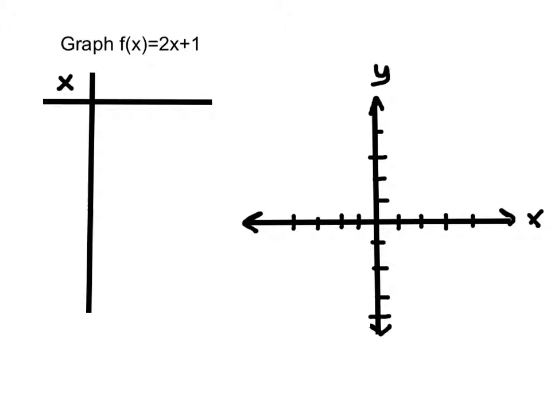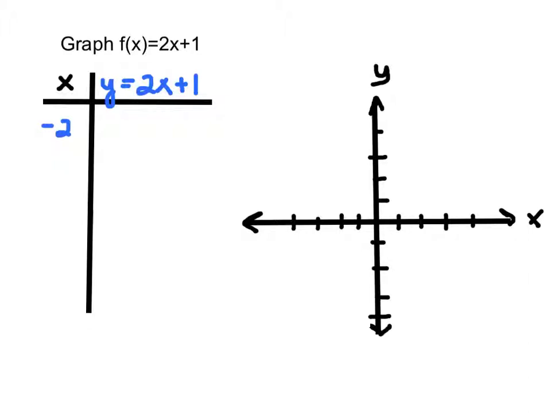When we're graphing f of x being equal to 2x plus 1, again, we're going to go ahead and let f of x be y, and so we'll plug numbers in for x, and we'll get y by plugging into 2x plus 1. Again, I could pick any x that I want to, right? The domain is going to be all of the real numbers, and so I'm going to pick x's that are relevant to my picture. Let's start with x being equal to -2.